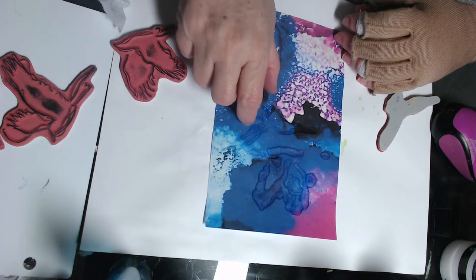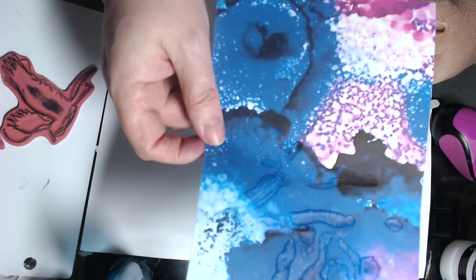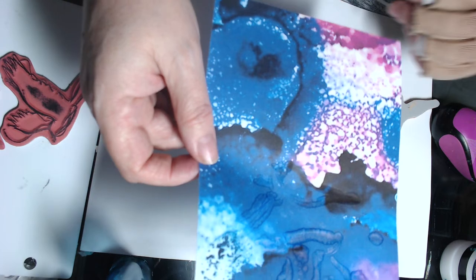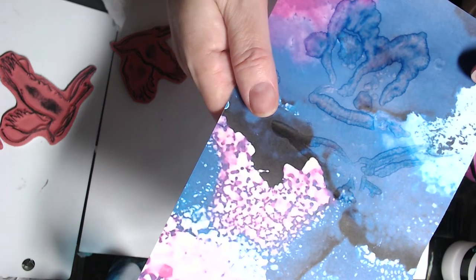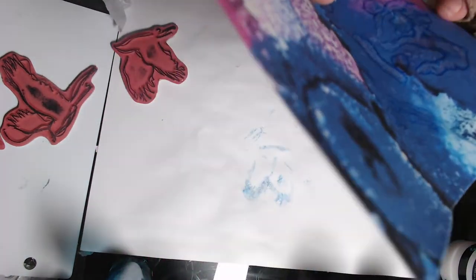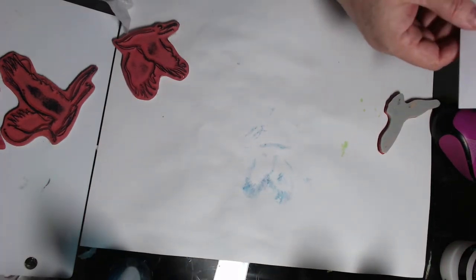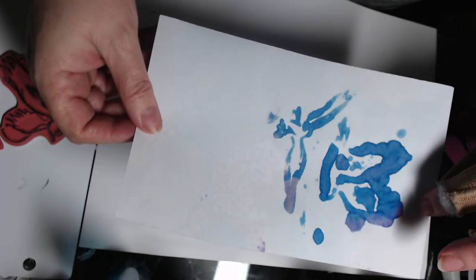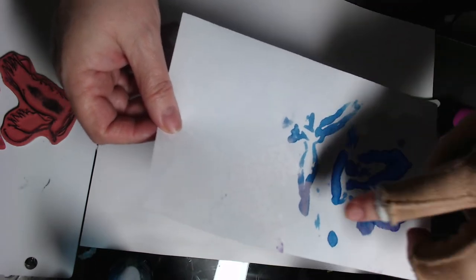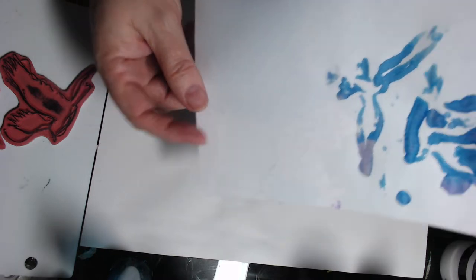See that? I don't know if you can see that. If I turn them this way, is that easier to see? See that? That might be fun. This side might be fun. Look at that. That's quite nice, I think. Don't you?